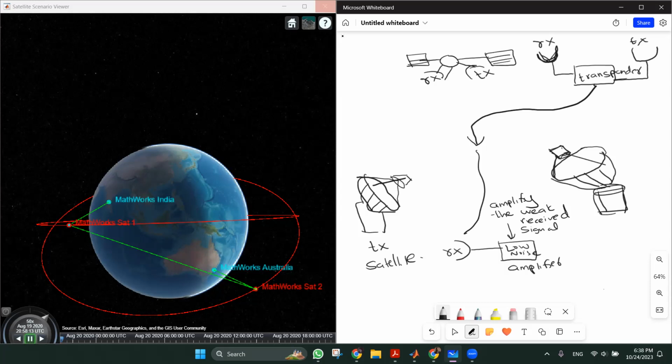Initially at the satellite, we receive a weak signal, so we need to amplify it, and we use the low noise amplifier to amplify that signal.